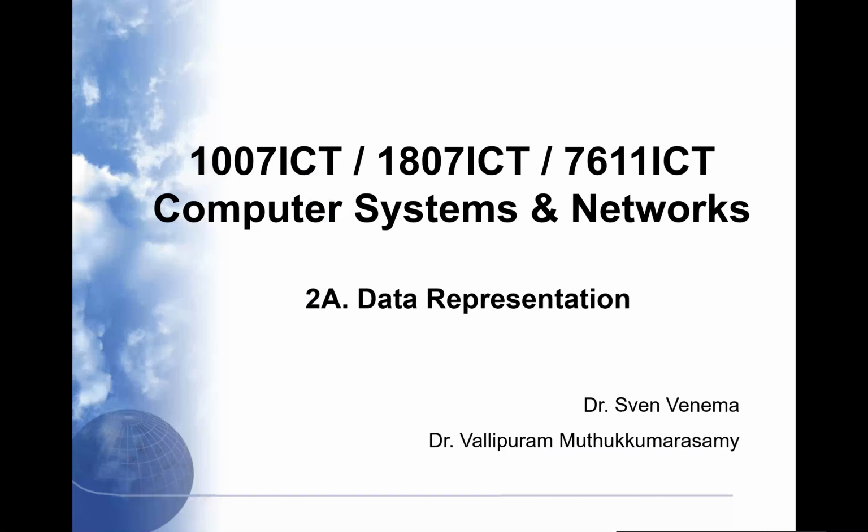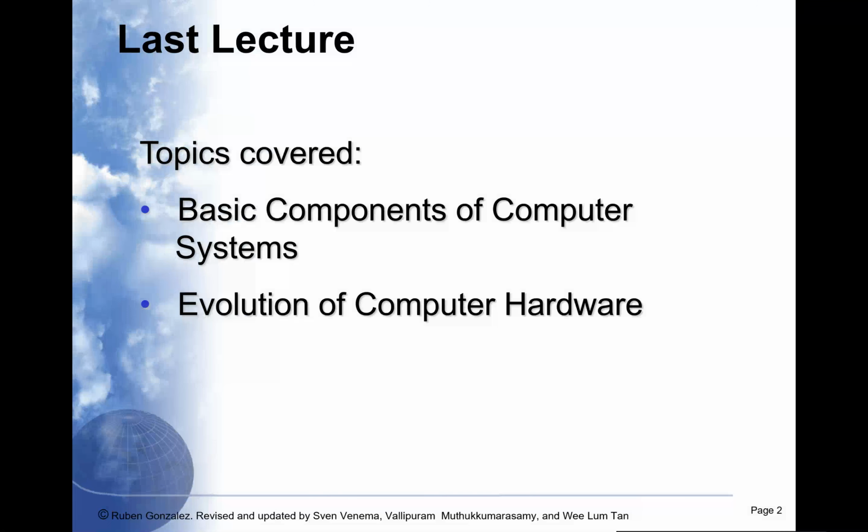So in this lecture, we're going to talk about how data is stored in the machine. In the previous lecture, we talked about the basic components of computer systems, just a little bit of background, and then how computer hardware has evolved over time and where it's going. A lot of really interesting topics there.